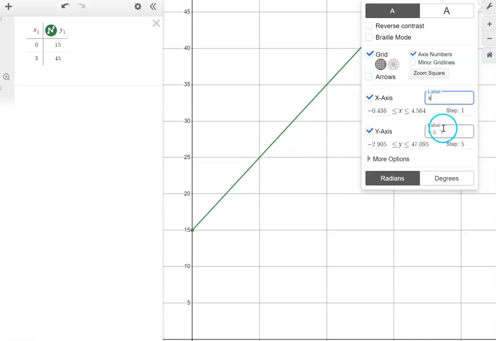And then the Y value, they can put Y. In fact, I always tell them Y is always an option, but you can also put the function notation if you want to, and that would be his pay. So I'm just going to change this. Instead of Y, let's do B of X, and this is Braden's total pay, or pay for babysitting. You can put as much detail as you want, but just something like that.